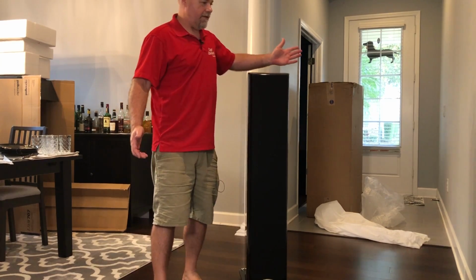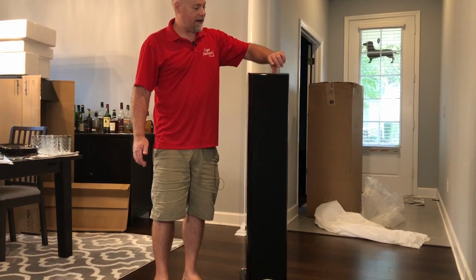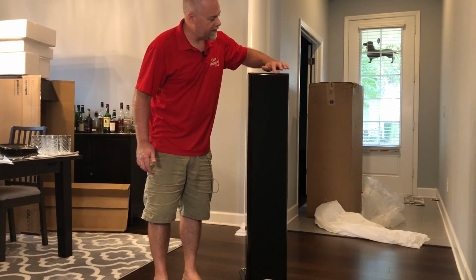Okay, there you go. There's the Polk LSiM 707 in Midnight Mahogany. Very beautiful. It's got a little schmutz here.